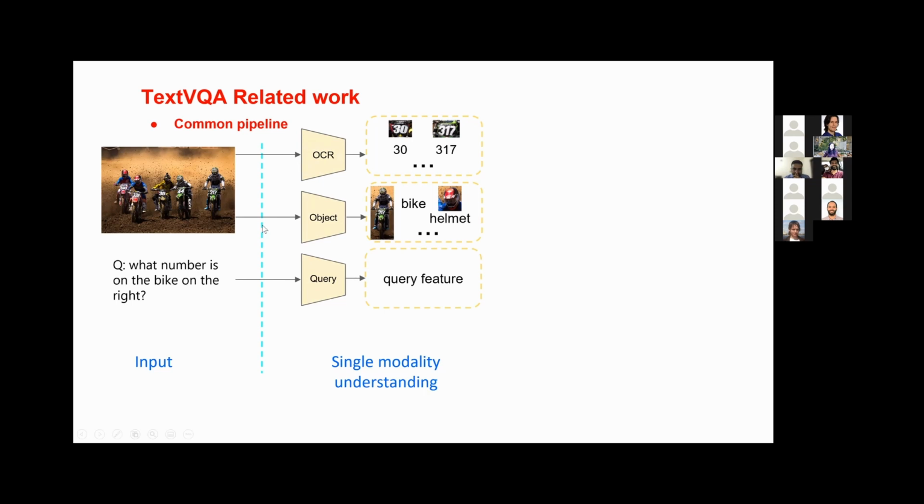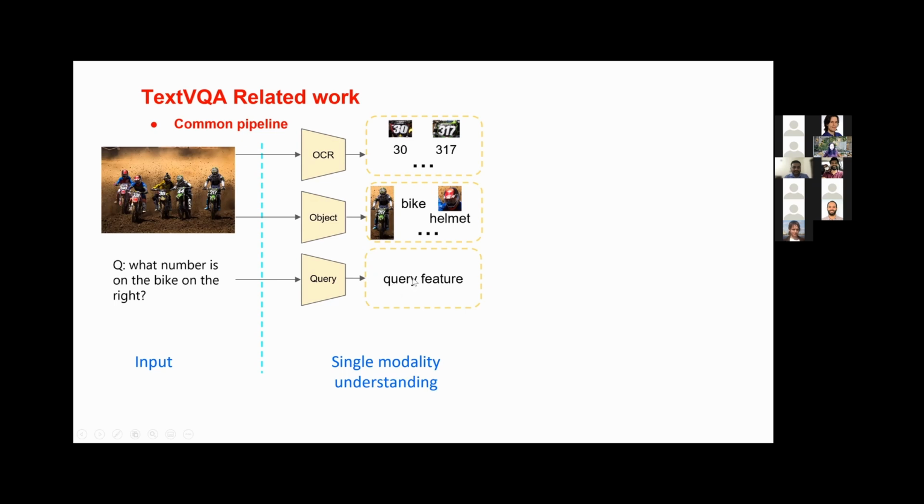To be specific, on the visual side, there exists a separate OCR detector and object detector that converts the input image into multiple detected OCR and object regions. To encode the OCR region, both the visual feature of the OCR region and the detected text are combined as the final representation for a certain OCR region. For the object, the visual feature of the detected object region is encoded, and a language encoder is used to convert the input question into multiple word embeddings.